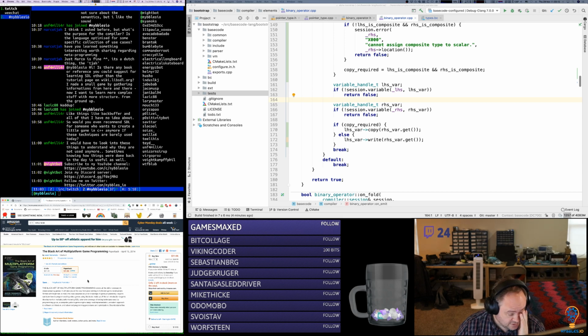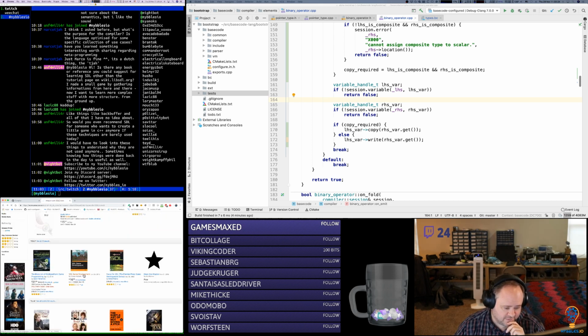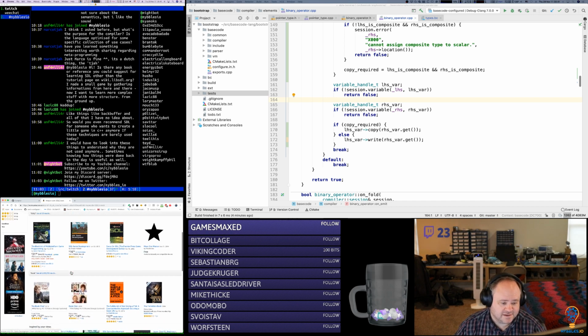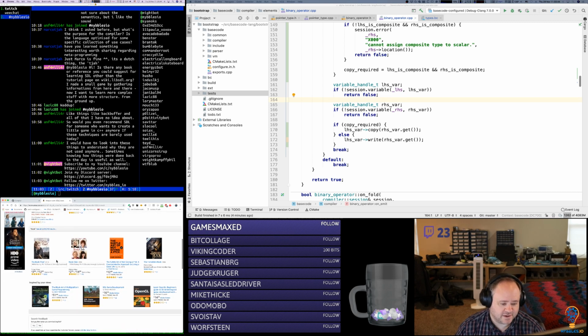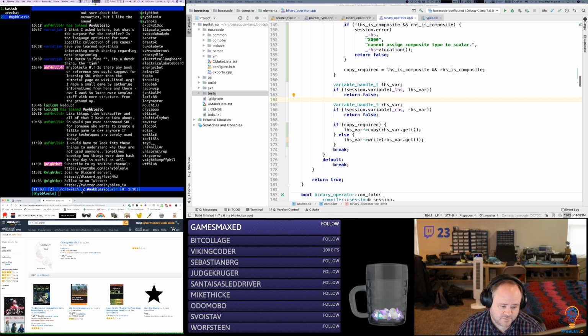This one was written in 2014. This one, yeah, I mean, either of these is probably okay, but again, you have to kind of know there's going to be some differences. And I've never read these. But as you can see, the number of books that are available for that topic, there's not many. So online resources are probably your best bet.